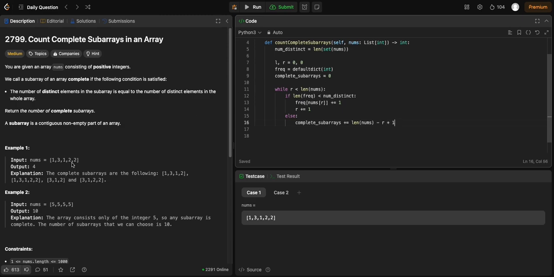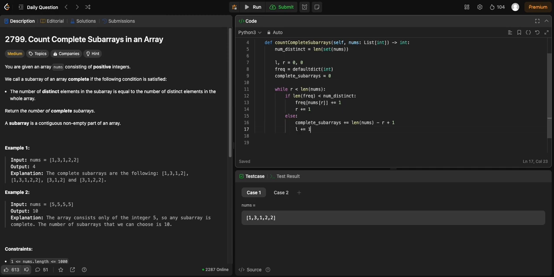The plus 1 is because when r is here, I think r will be equal to 4 here, right? So if we don't do a plus 1, it would just count all the elements after r, but we actually want to count that not choosing any elements after r could still form a good subarray, right? So that's where the plus 1 is from.